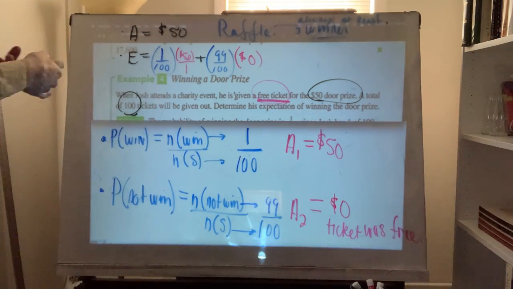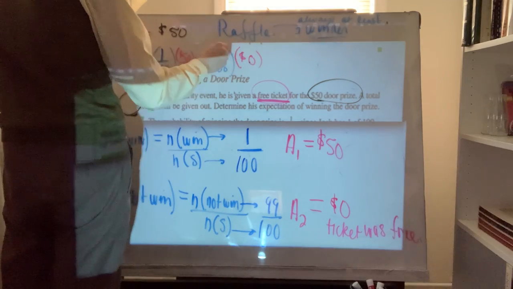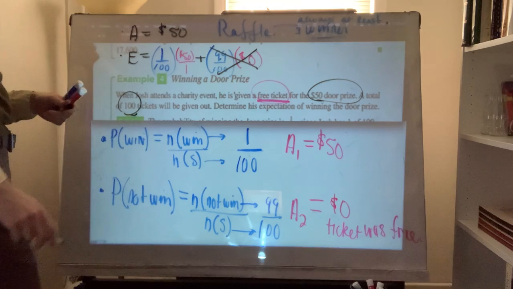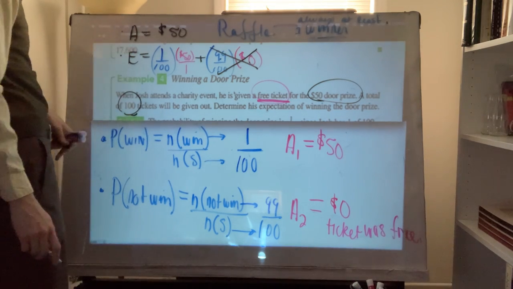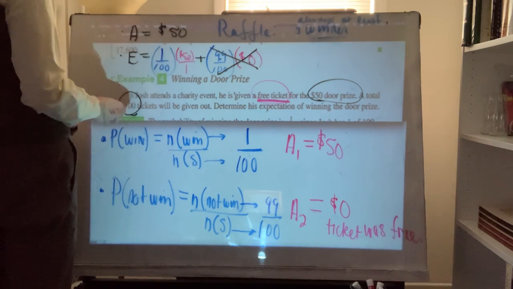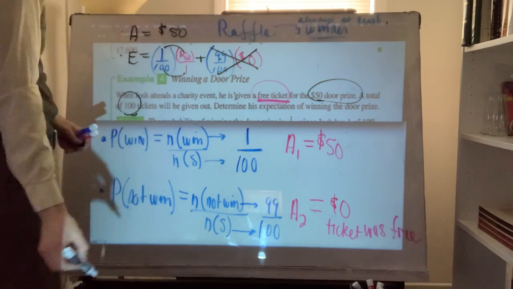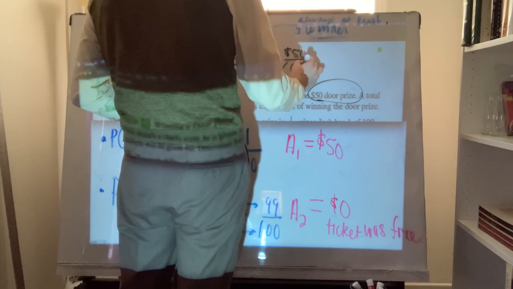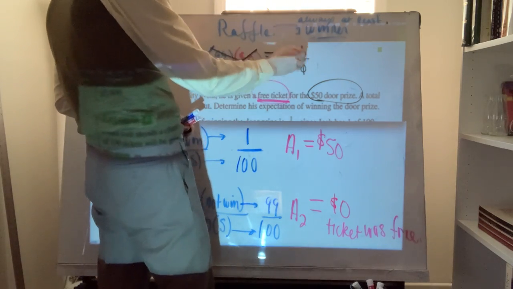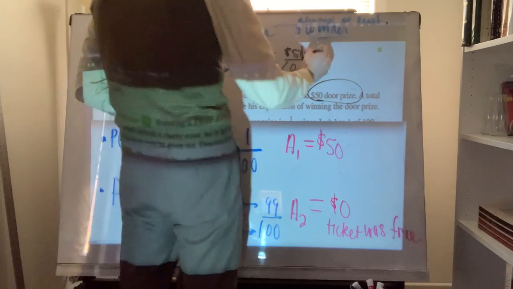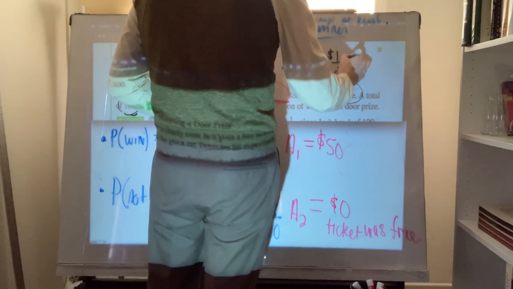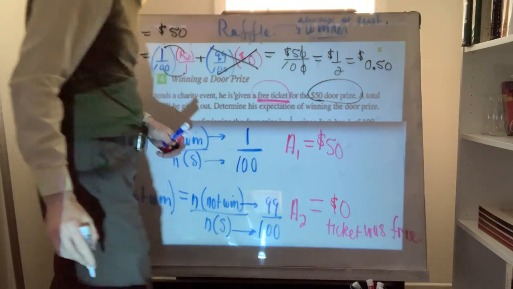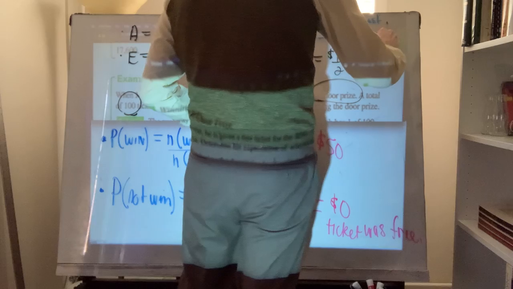Okay. So what's going to happen if you multiply anything times zero? It's just going to cancel out this term, and that means that you're left with just this. You could simplify it up front or just do top times top, bottom times bottom. In that instance, you're going to get $50 over 100, and then chop it down, that's 5 over 10, which is equal to a half, which in terms of a decimal equivalent is $0.50, 50 cents.